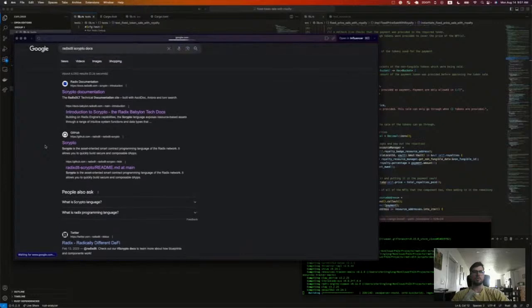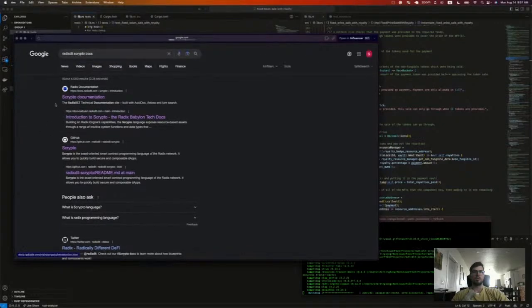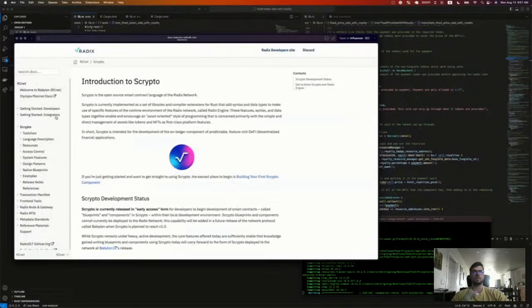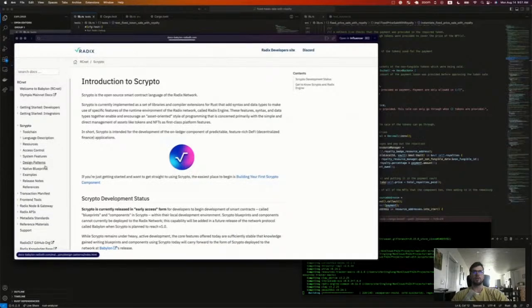Scrypto 10 permissions. How you build up your permissions changed drastically. I'll definitely need to make some changes. There's going to be a migration guide in here.